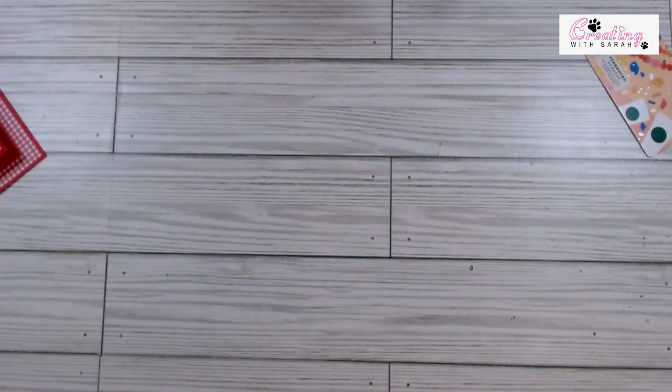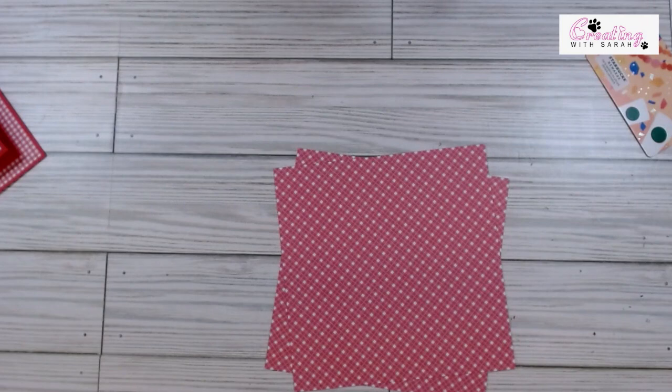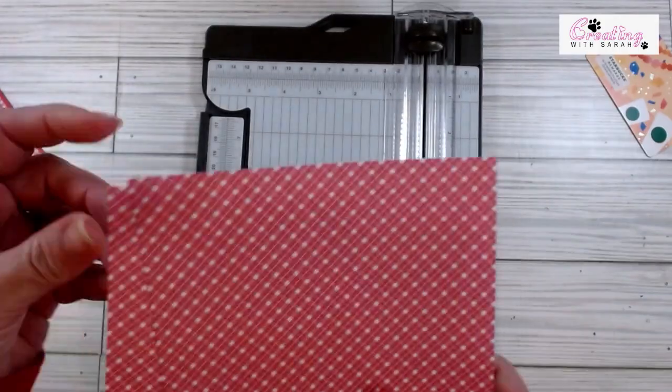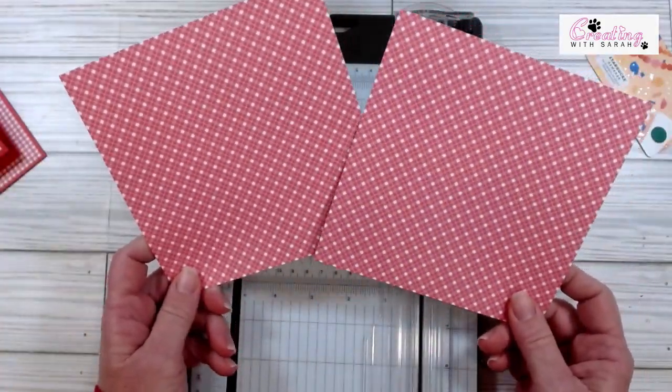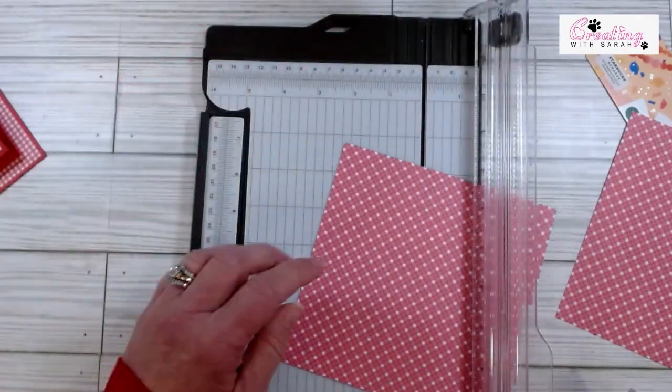So we are going to cut from start to finish one of our cards. I did this for a reason, because I wanted to show you that it does take 2 pieces of 6x6 designer series paper. And I wanted to kind of show you how to cut them to get the most out of your paper. So you will need 2 pieces of your 6x6 designer series paper. We'll set one aside and we'll just work with this one for now.